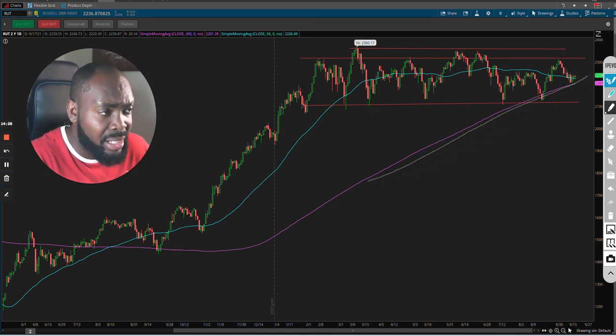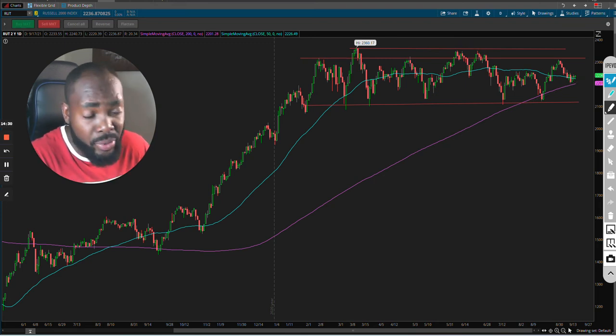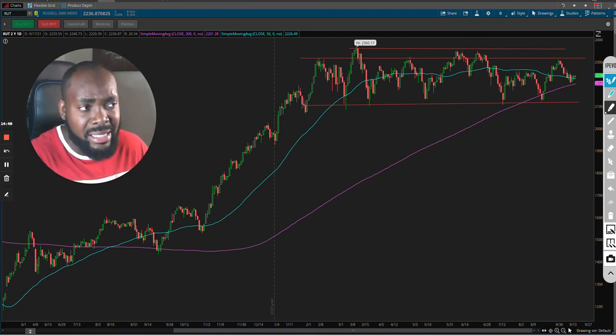Now this is very important, right? Because right here there is a probability that if the market continues to sell off, we may see the 50 moving average start breaking down below the 200 simple moving average, and at that point it would in some cases signify that there's a trend change setting up to happen. All right, so we would be switching from a bullish trend into a bearish trend.